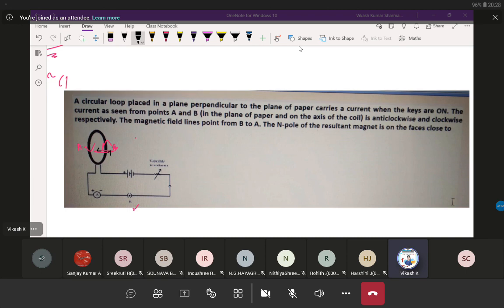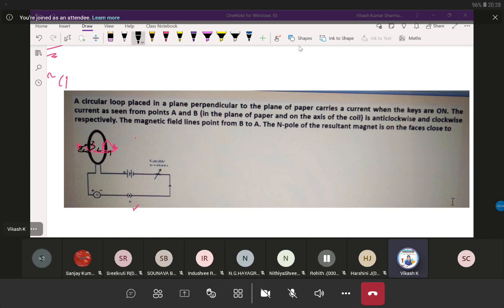But if you look at point A, the current takes a U-turn. So now the current is coming downward, so your thumb should be downward, and the rest of the fingers are reversed. Which means the direction of the magnetic field lines will also be reversed, yes or no? This kind of magnetic field lines we will get.